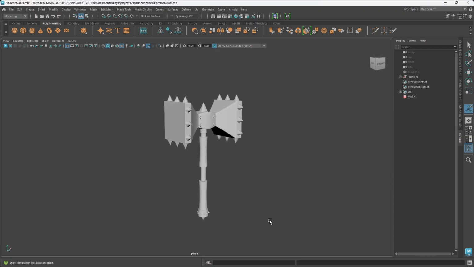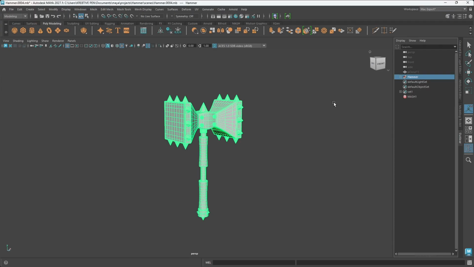Whichever one you think works for you, that is what you are going to do. So now I can just highlight everything. And another way you can do this inside one scene without doing increment and save is to duplicate the hammer. When you duplicate it, you add the smooth to the one you duplicated and leave the other one to stay the way it is. So you have many options, any way you want to do this.